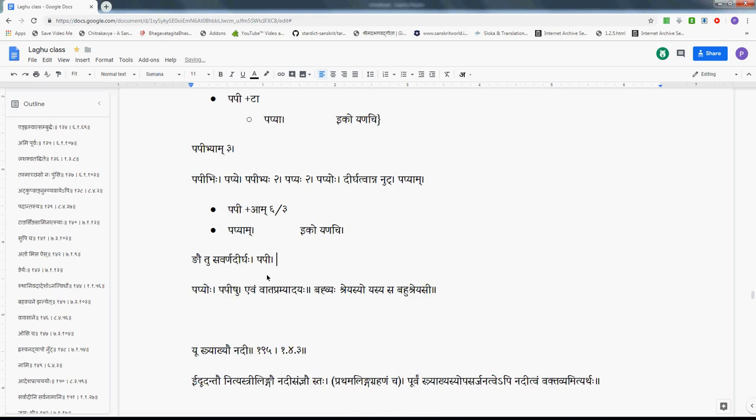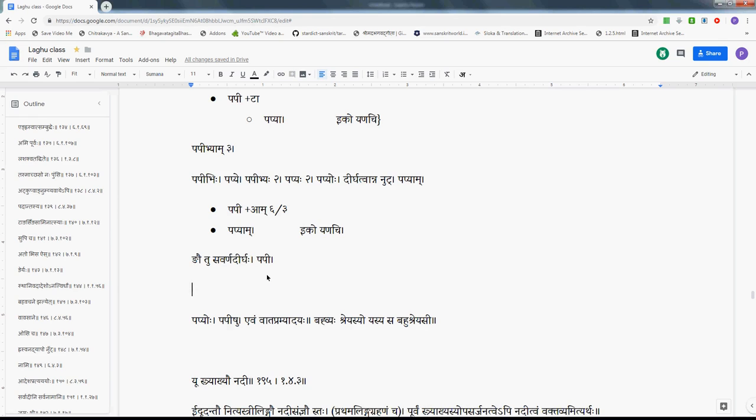Once you do it, then papi. What will be the form? It will not be harau. How do you get harau there? There, ghi sangya. You get ghi sangya. Shesho ghyasakhi. By that, you will get ghi sangya and then due to ghi sangya, au. Au or the sutra we had seen, there is akara adesha and au adesha. So here, however, savarna dirgha, because it is, again, not hrasvanta, it is not ghi sanyaka, it is not nadi sanyaka also. This is dirgha, but it is neither nadi nor ghi.